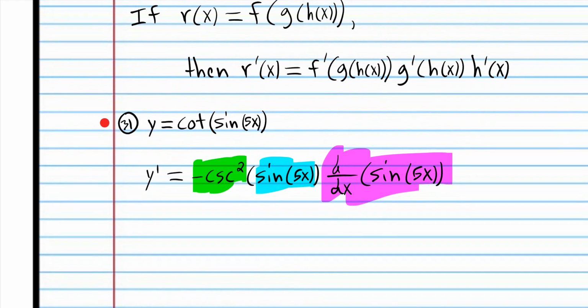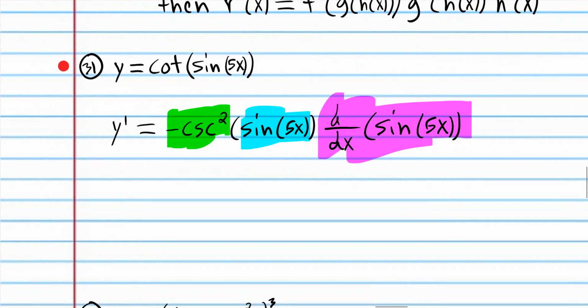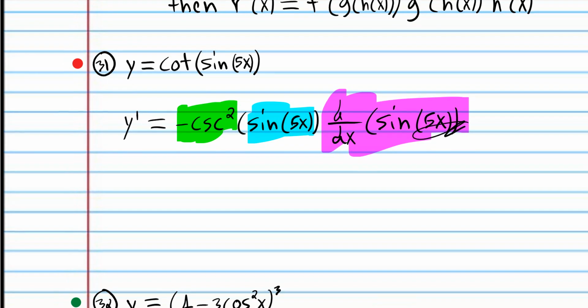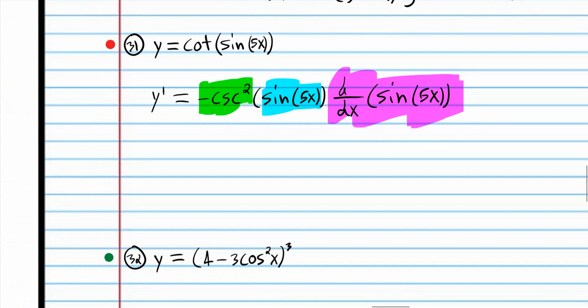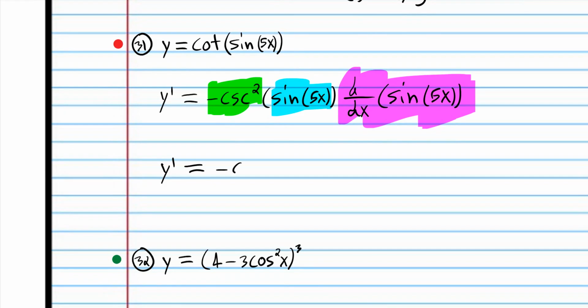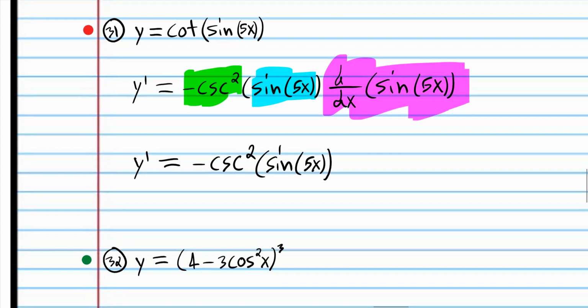Again, you don't have to memorize this formula up here. You're just using the chain rule. But notice that when you find the derivative of the purple expression, we've got a function within a function. 5x is the inside function, and sine is the outside function. So you have to use a chain rule again. So let's rewrite all this stuff. And now let's find the derivative.